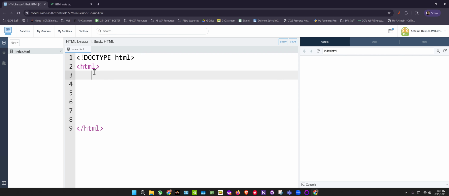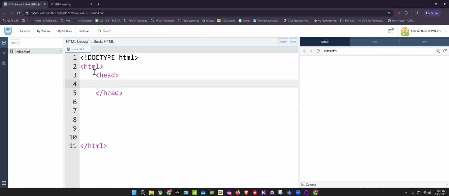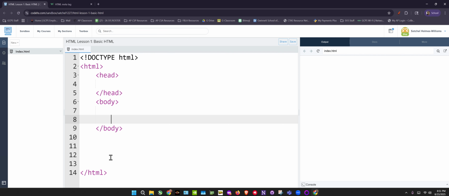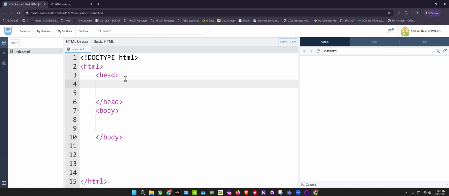So now that we have our HTML element opened and closed with its opening and closing tags, we're going to put in the two stars of any HTML document, which are first the head element and the body element. And here is a great chance for me to show you how to comment inside of HTML. You're going to do your less than symbol as if you're going to start a tag. However, instead of starting a tag, you're going to do an exclamation point, dash dash, and you see how it turns green. That means it's going to be a comment.